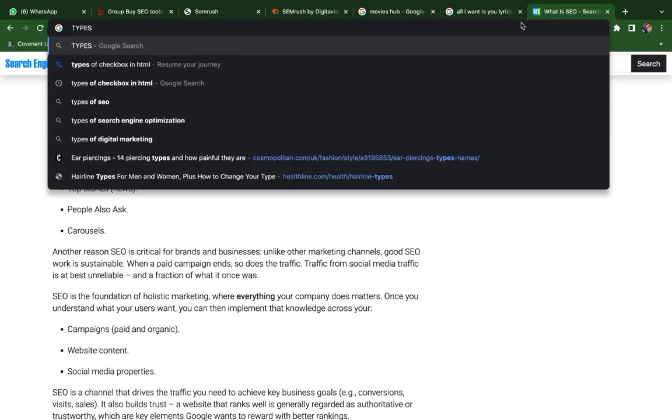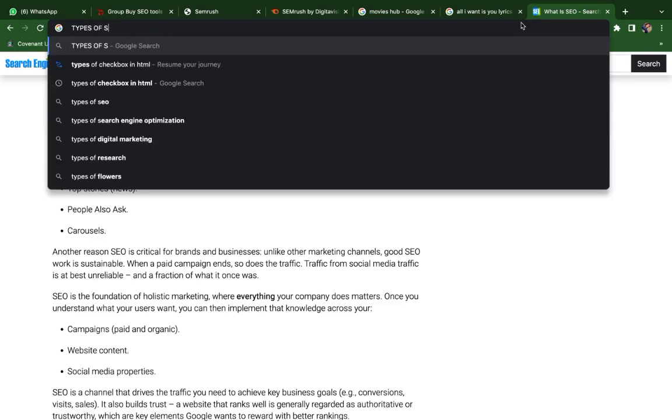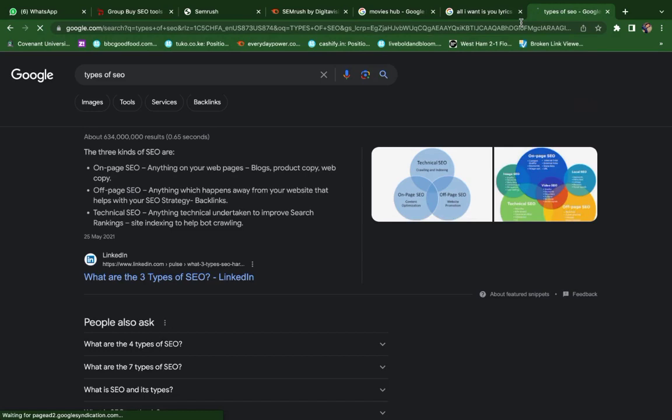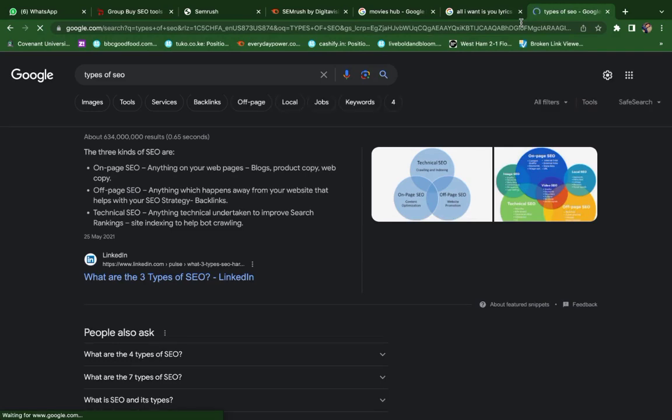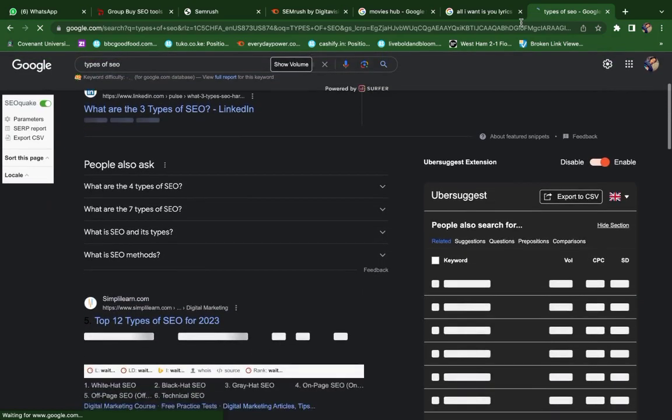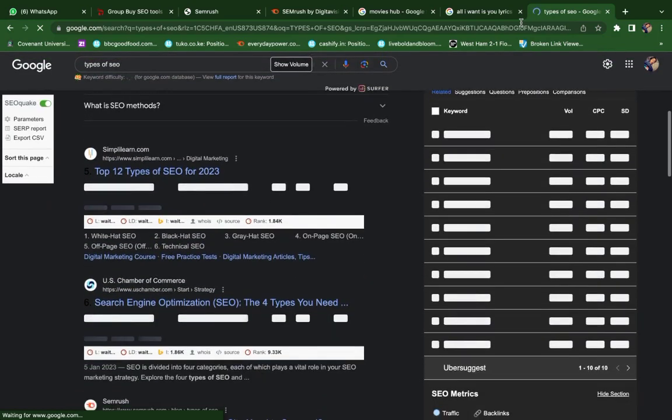So let's move to another terminology that you would find in SEO, and this is the types of SEO. What are the types of SEO that we have? We have on-page, off-page, technical SEO, and local SEO.